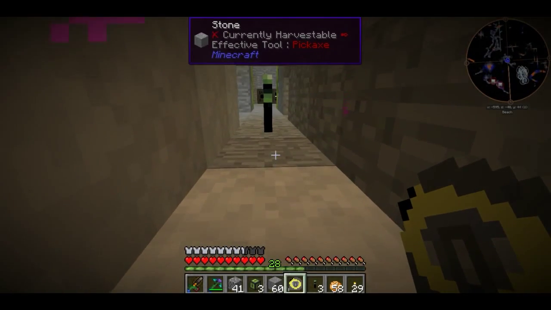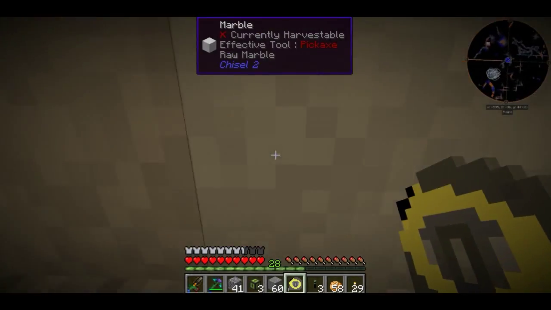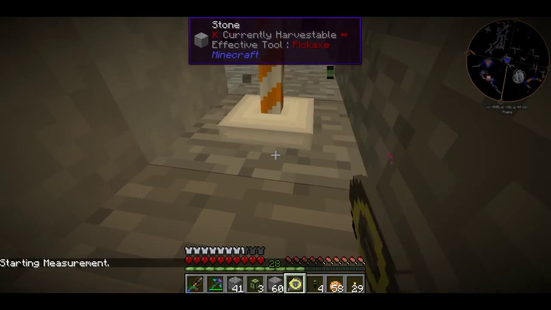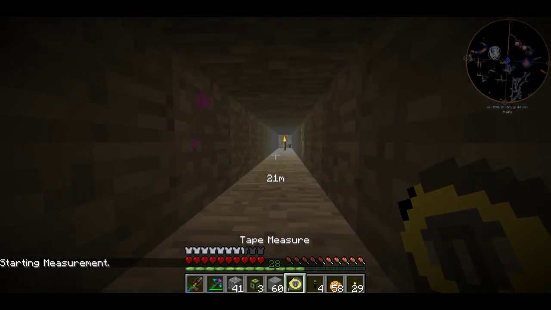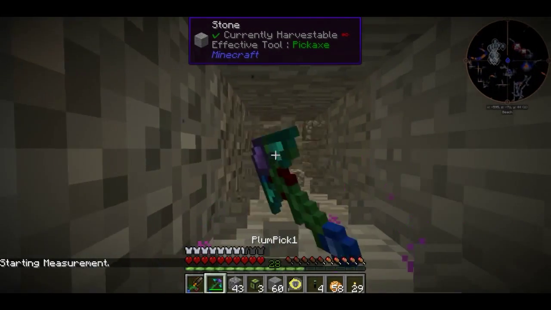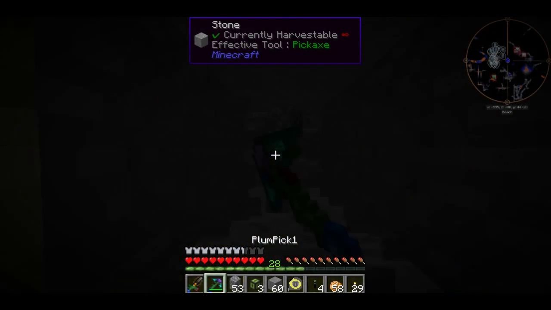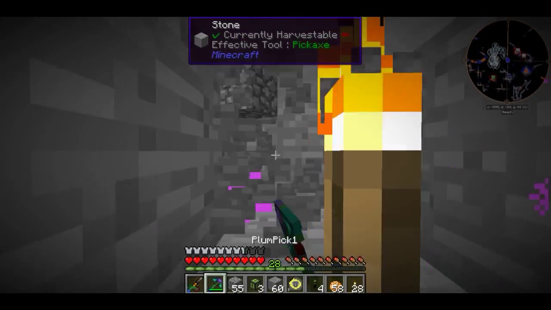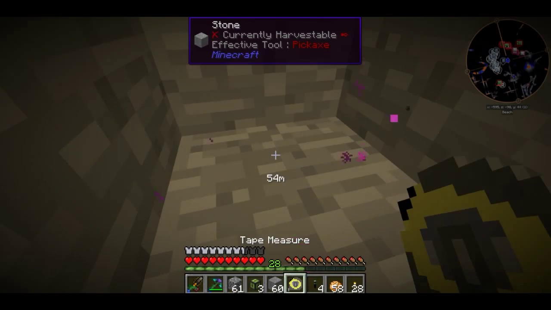I'm going to right click on... and I wonder if I can... well, I guess I can't. So I'm going to put that there, and I see it's telling me how many meters it is here. It's 31 meters, so we need to keep going a little bit. And when I get to about 60 odd, I'm then going to place a marker down, and I'll show you guys how you know they're linked now.